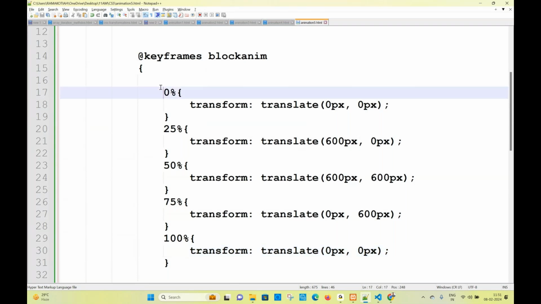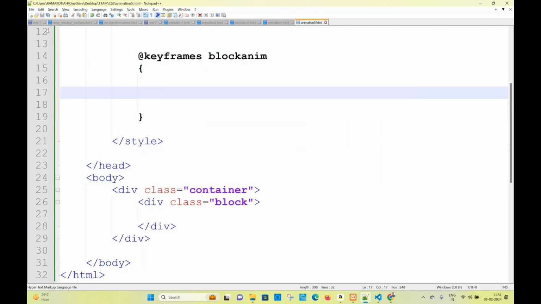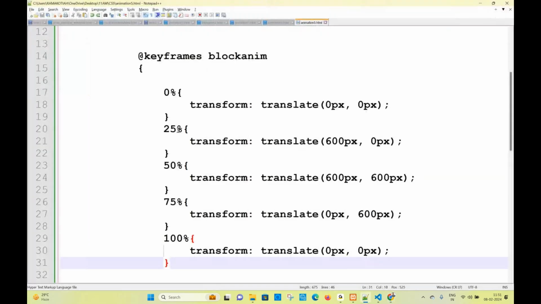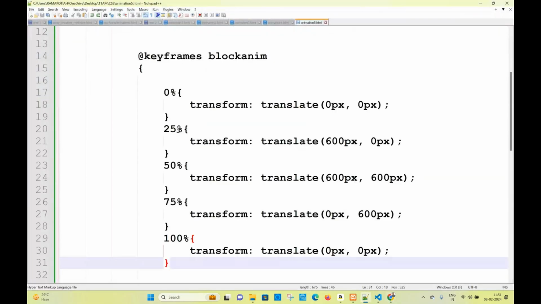Normally, you refresh the page, check the output first of all. This is a block. There is a block. Added the frames like this. If I refresh, what will happen to this block? You observe the CSS code. This is the x-axis, this is going to be the y-axis. Translate method, XY, XY, XY.